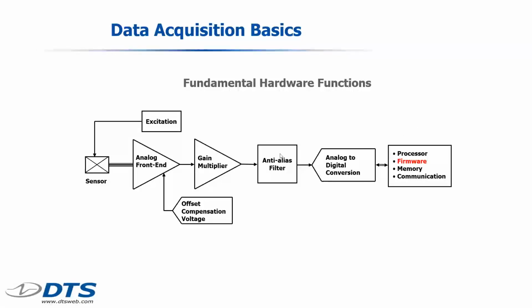Before we can digitize, or use the analog to digital conversion, we have to have an anti-alias filter, which performs many functions, including removing noise, but also removing the likelihood of any aliasing in the signal. We're not going to talk too much about anti-aliasing today. That's actually reserved for session number 2 because it's a topic in and of itself and extremely important if you're going to collect high fidelity data. Then we have the analog to digital conversion, and finally a processor that runs firmware to manage the internal workings of the system, put data into the memory, and then communicate with the outside world.